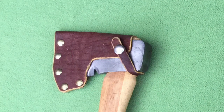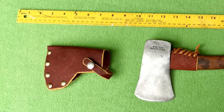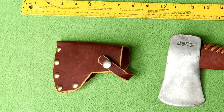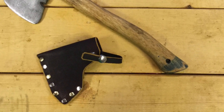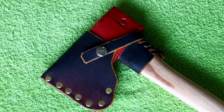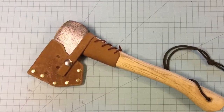The first generation sheaths covered most of the axe head at the top and covered a large part of the eye. And they had a short 1/2-inch wide strap that wrapped under the pole. Most were made with dark leather and had Chicago screws to secure the edge. Toward the end of this generation, I started using rivets instead of the Chicago screws, and I started shortening the top of the sheath so that the strap was a little bit longer. Here are a couple more examples of late first-generation sheaths.